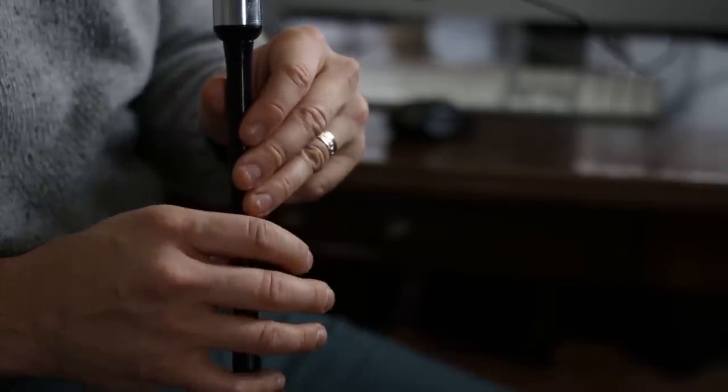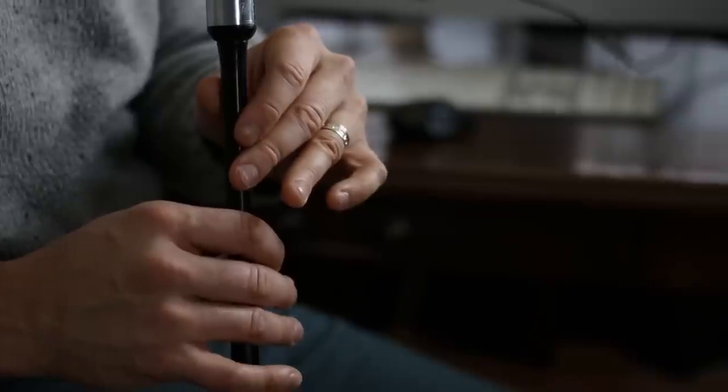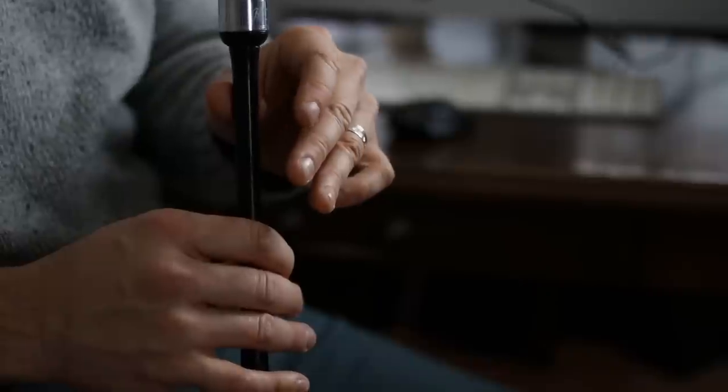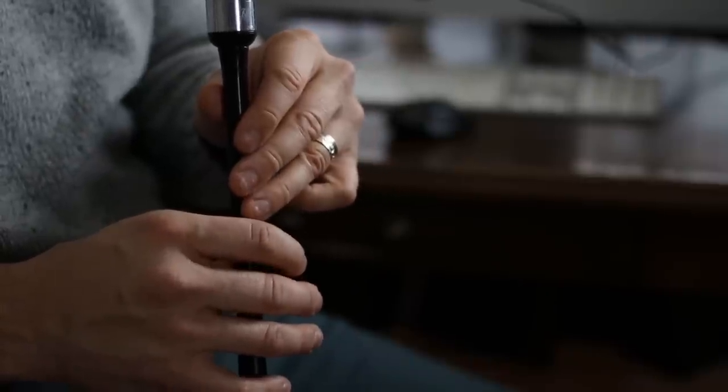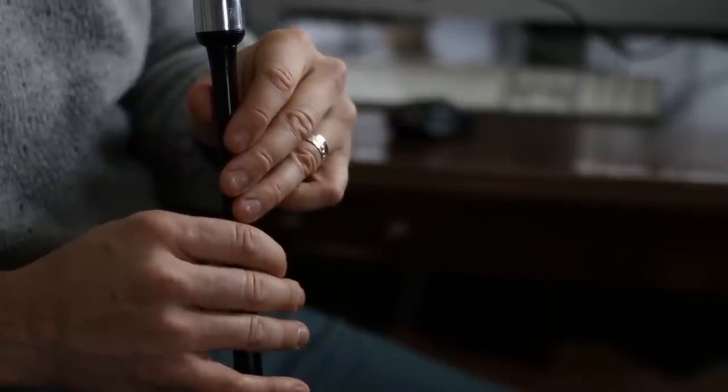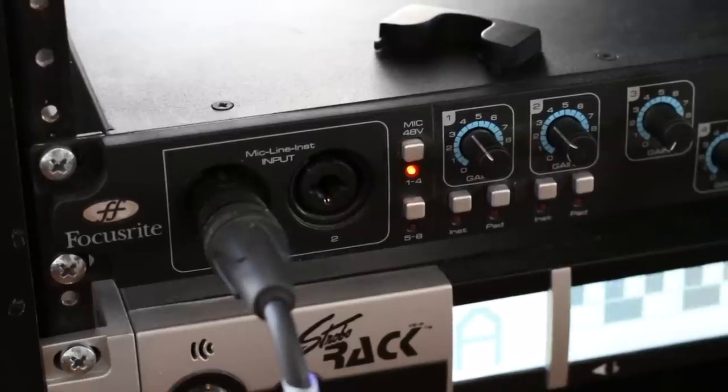So I guess it's time to show you what it actually sounds like. I'm going to play a reel that I've been working on that's really the Handshaker by Alan McDonald, but I've turned it into something else, and I think it works really well. I've tuned the pipes to B-flat, 466, and I'm going to play the guitar along with them just to see how it blends. Hope you like it.